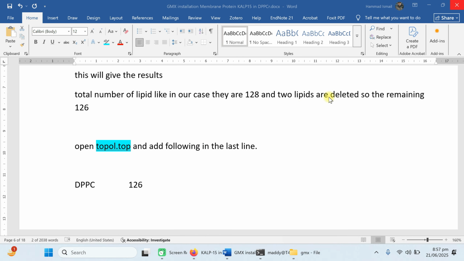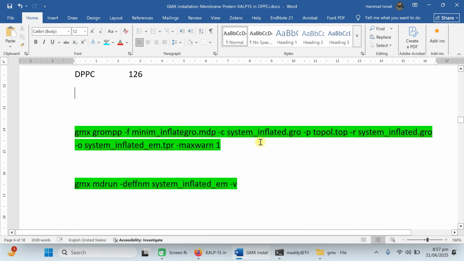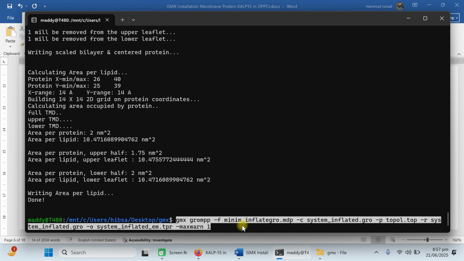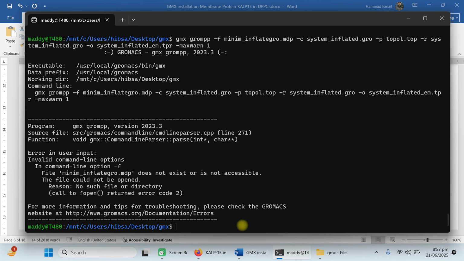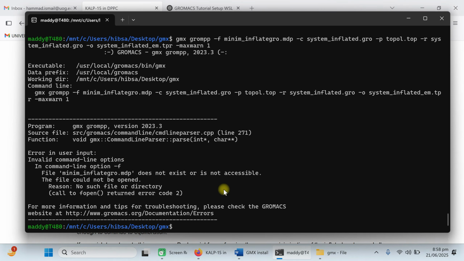After adding this line, press Ctrl S and close this file. Now run this command to generate the system with the new information we have just provided. Copy this command, paste in the Ubuntu terminal and press enter.